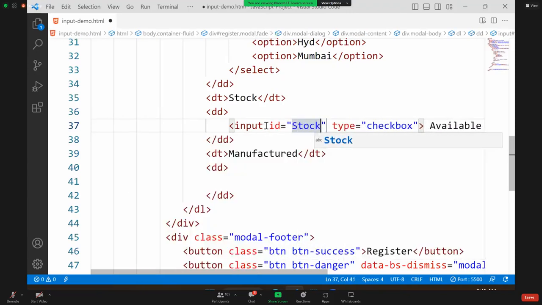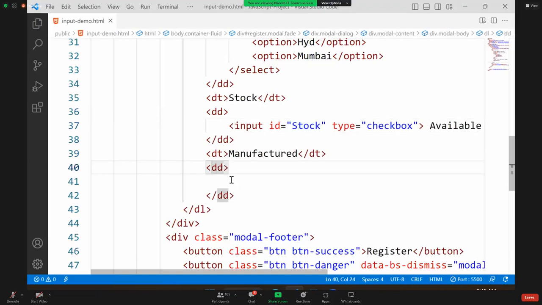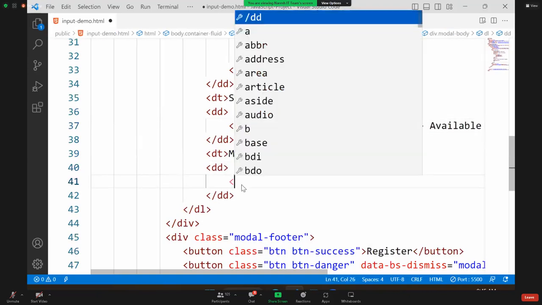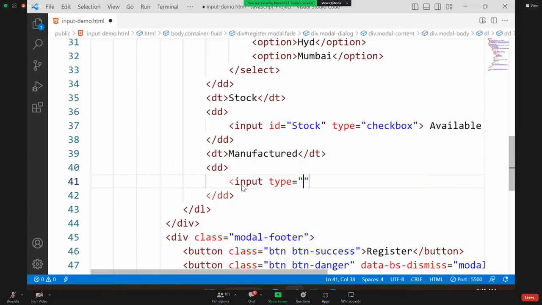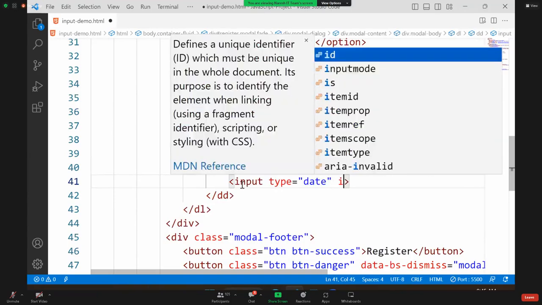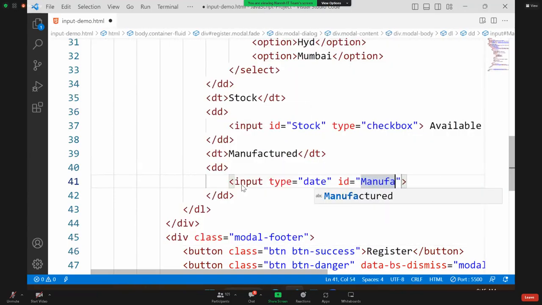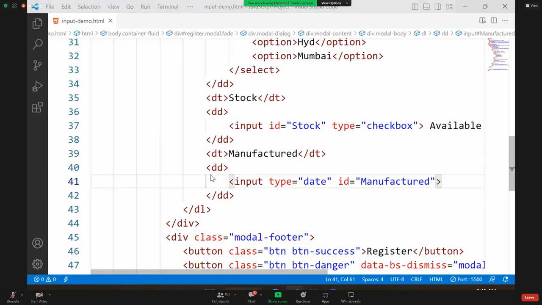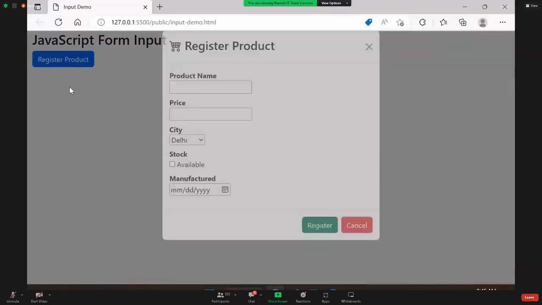What is the ID? Stock. And for the date, input type is equal to date. We will use date. And ID is manufactured. Now you can see these are all the elements in the form.